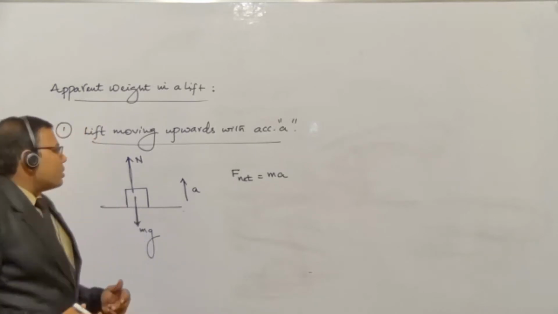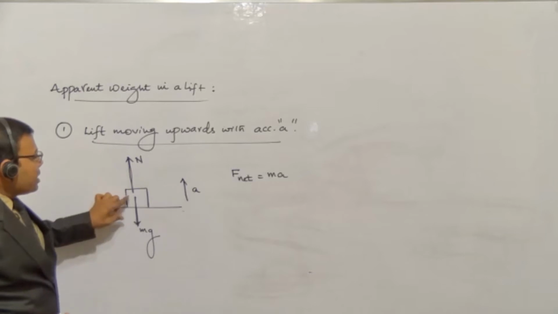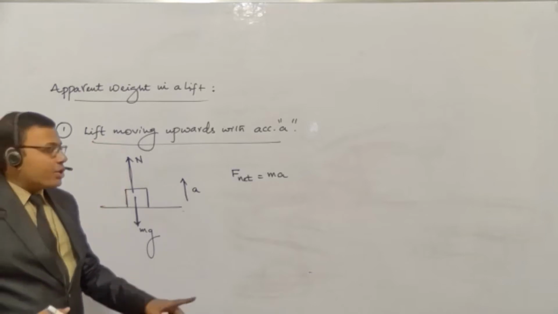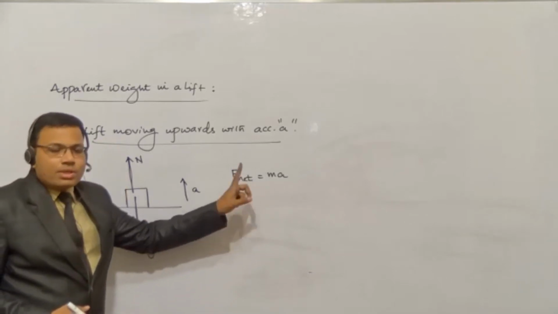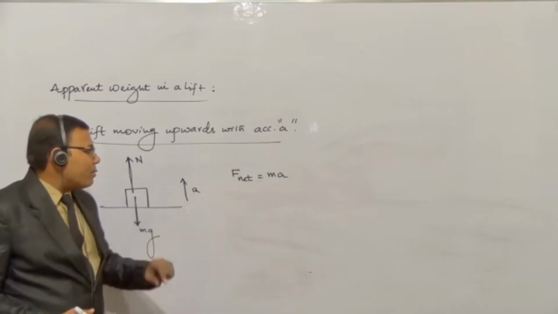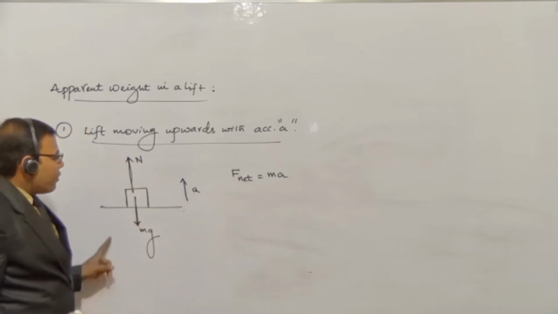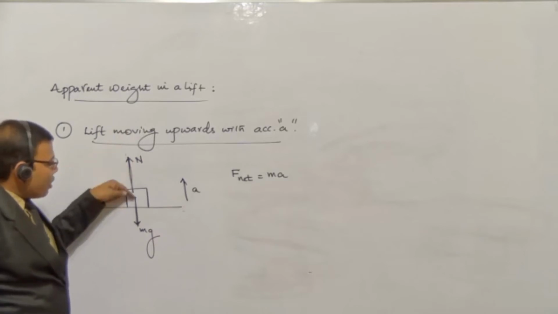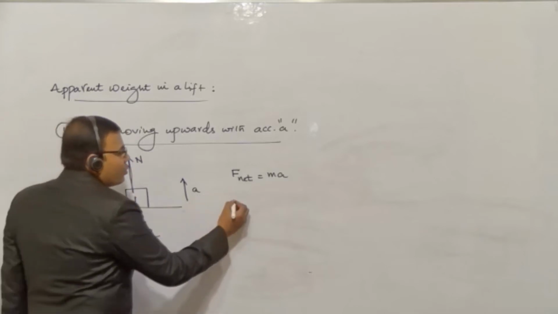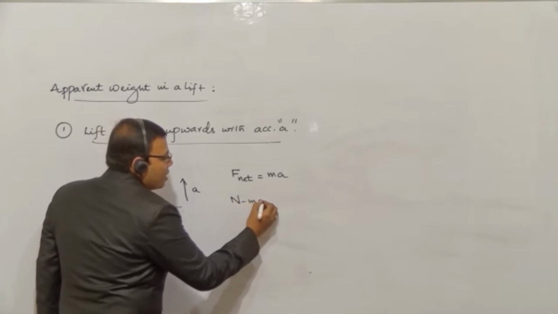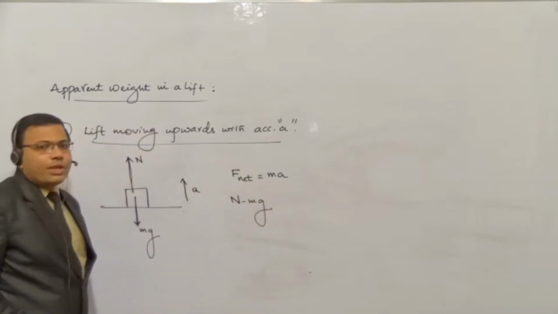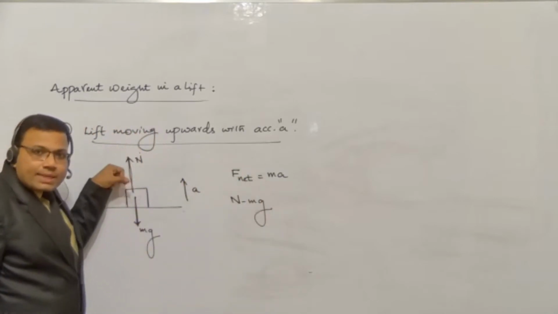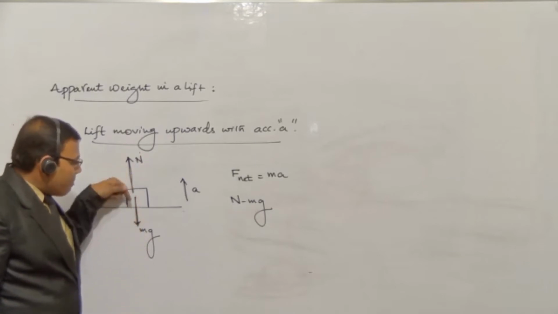Okay? Now, this is more. Try to understand. I'm writing the equation. F equals ma. This is Newton's second law. F equals ma. So here the net force, if I write, this is moving upward, so N is more, mg is less. So therefore, N minus mg, because we are calculating F net. This is upwards and this is downwards. So therefore, N minus mg.